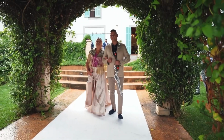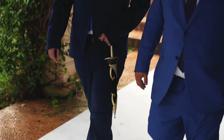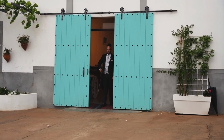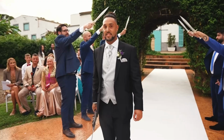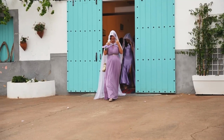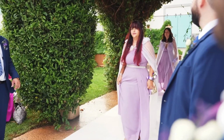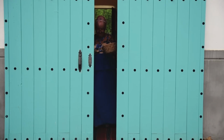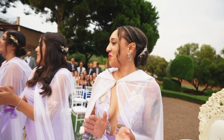So he does the entrance, he waits in the aisle, and then the bride has her entrance. Or maybe the groom is waiting in the aisle, he has no entrance and the bride enters. Or maybe you want to enter together. It is also possible. Think about it. Then think if you want to have your parents to have the entrance, or your sister, your brother, whoever you like. Then if the bridesmaids have the entrance, if they enter one by one, if you have more than one. If they do maybe any special choreography or something, just think how you imagine it.